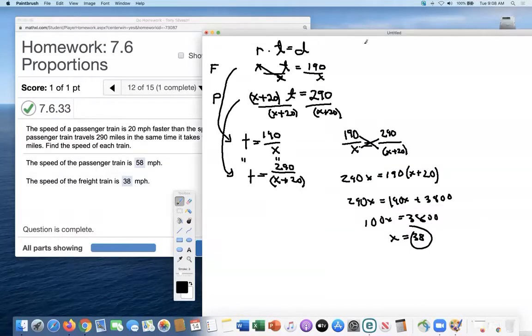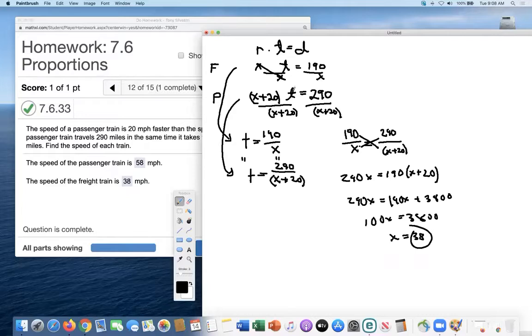I got lost when we started doing the t equals 190 over x, and then the t equals 290. So yeah, these two t's are the same. Okay, so what we want to do is solve for t in both equations. If xt equals 190, I mean, if this was 5t and I want to solve for t, you would divide by 5, right? Whether you have an x or a 5, you still divide by whatever's in front of the t, which would be x. So you divide both sides by x, t equals this.